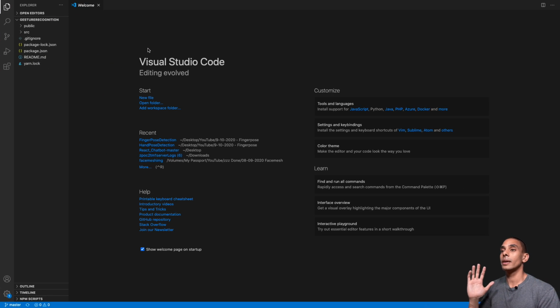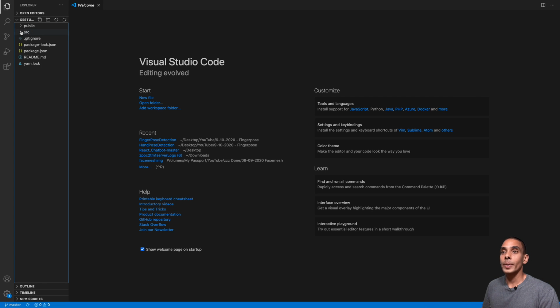Alrighty, so I've opened it up in my favorite code editor, but feel free to use whichever code editor you prefer. So we're mainly going to be using JavaScript for this, and specifically React. Again, if you want a little bit of a more in-depth walkthrough as to how to set all this up, by all means, check the link in the description below for the full hand pose model. We're going to take this and run with it.